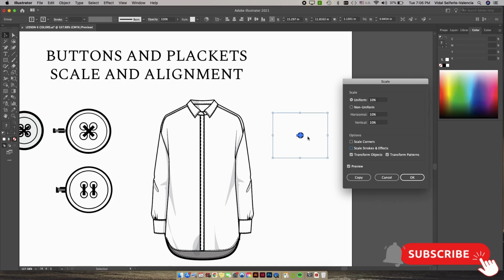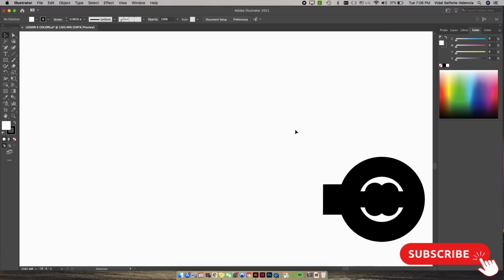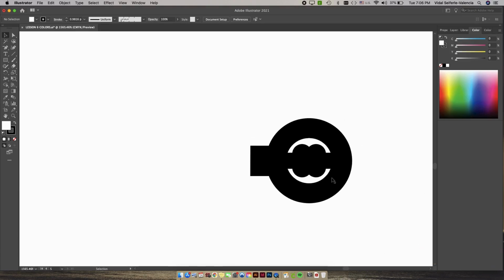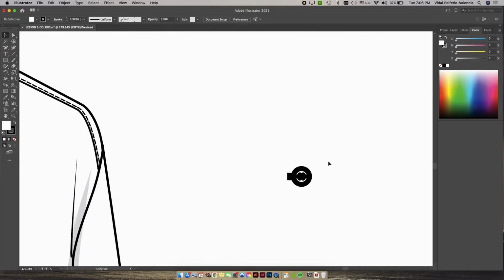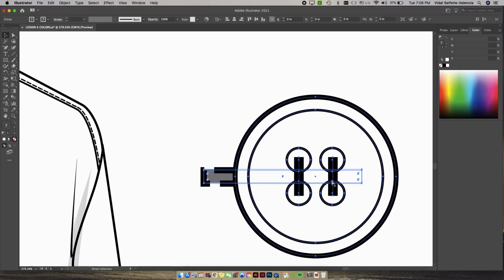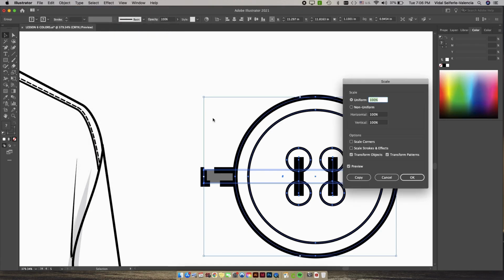just show you. If you do not, it's going to keep the stroke and the effects of everything the same. And so when you shrink it down, it's taking this 1 point stroke and making it super, super small, and now it's illegible. So you want to make sure when you're transforming most things, but especially something like this, that you're scaling the strokes and effects. That way it looks right, but just smaller.